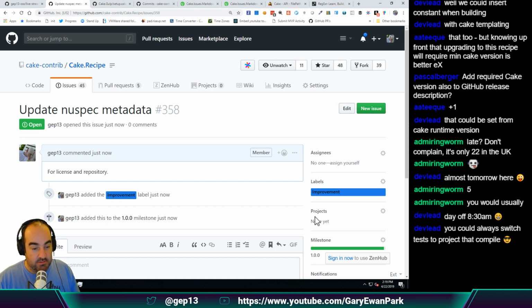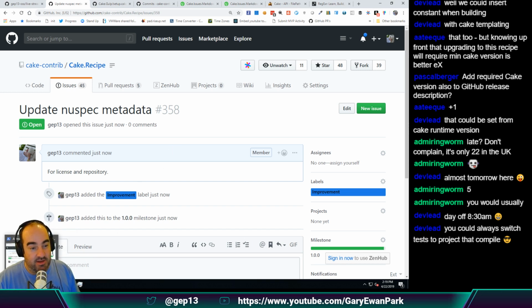And Matthias is then suggesting that you could always switch tests to projects that compile. Or we could go and fix those projects because they are probably ones that need to be updated.